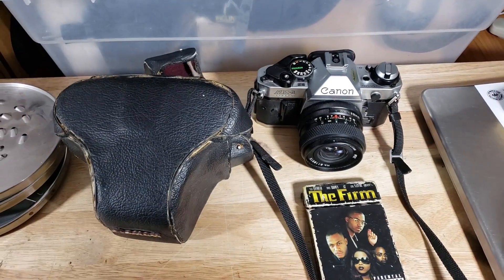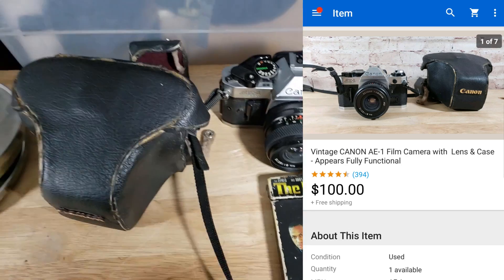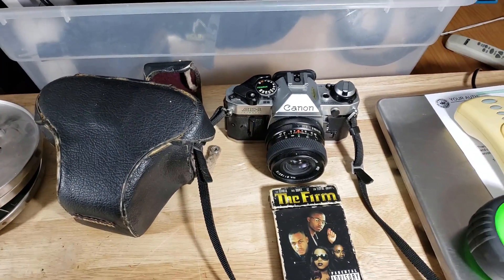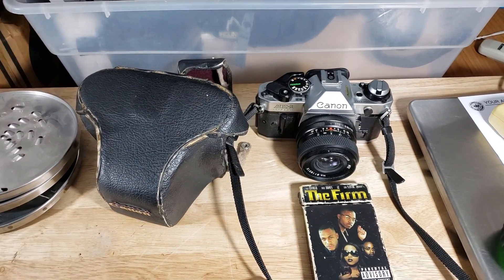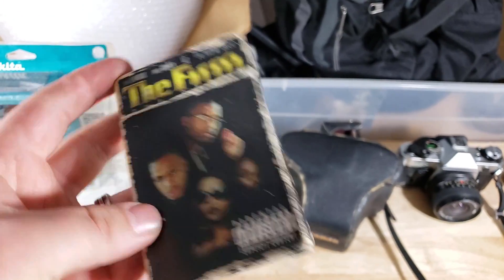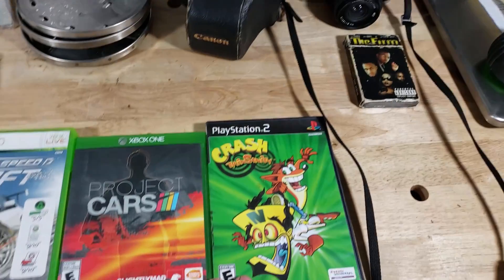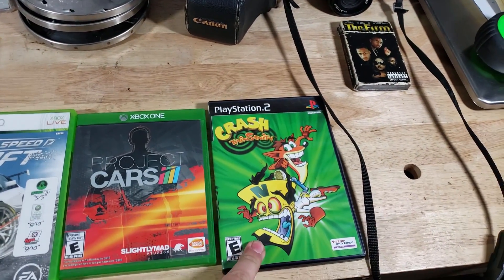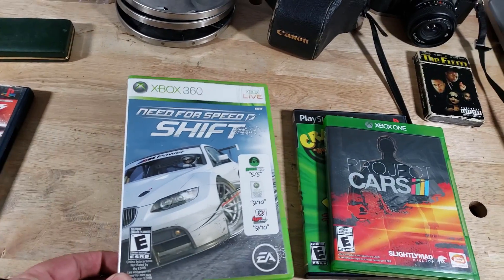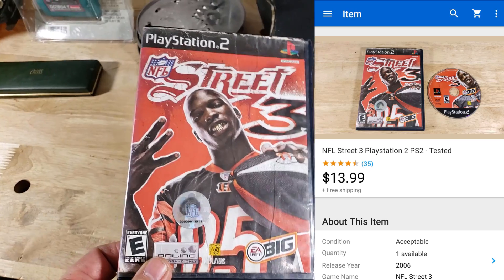My best sale: this is a Canon AE1 camera. I think I paid $20–$25 for it and it sold for $100 shipped. A lot of students use these for photography classes so this camera always sells well. Here's a film cassette that sold for about $13 shipped from the big cassette lot. Other media: Crash sold for $10, Project Car for $8, Need for Speed Shift for $8. NFL Street — paid a buck, artwork is messed up but the game is good — sold for $14 shipped.